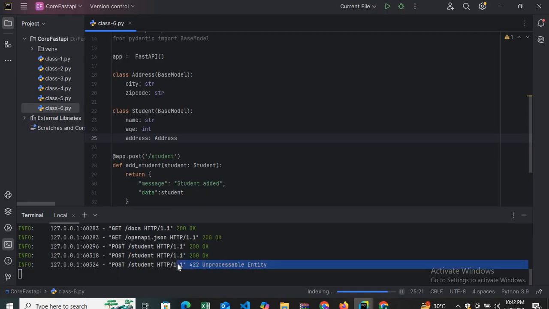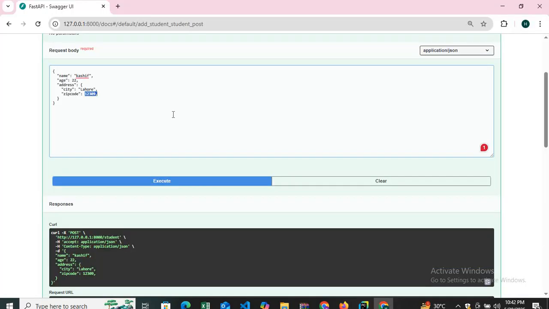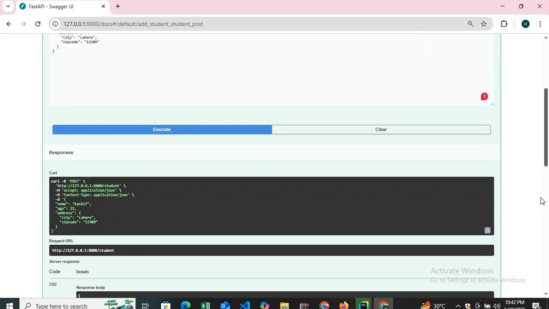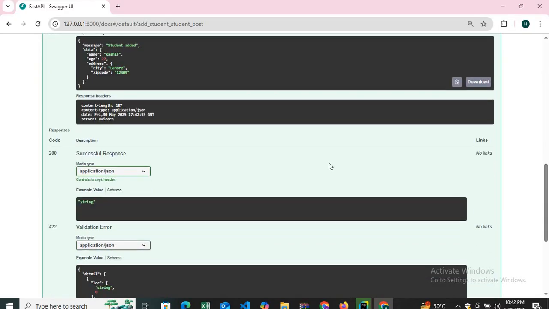Here in the terminal you also get 422 unprocessable entity on this post route when you want to add some student data. Let me undo this, and if I execute this again, I'm getting a 200 successful response with this data.